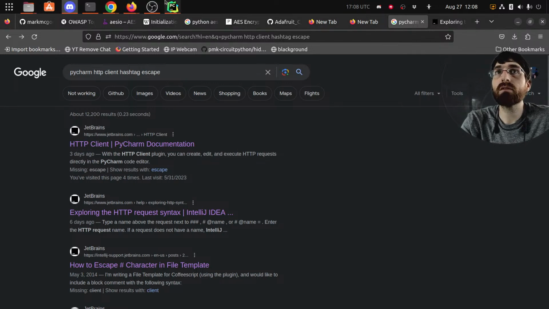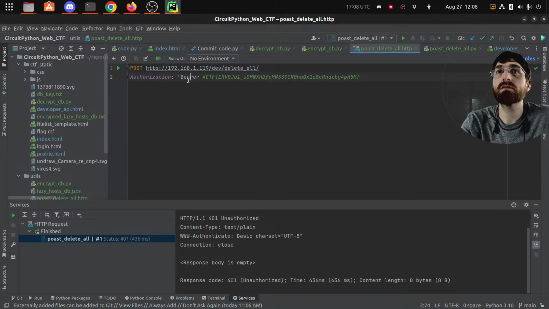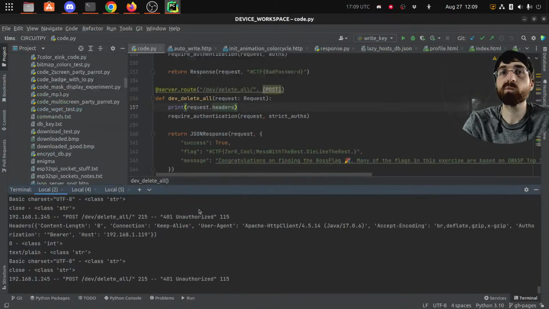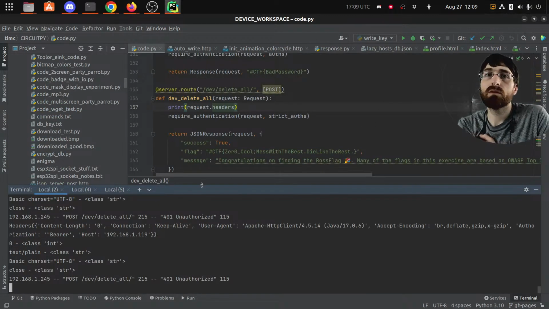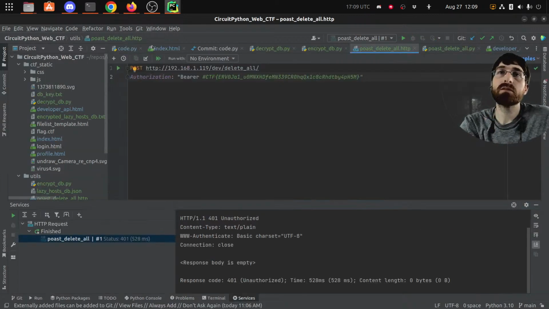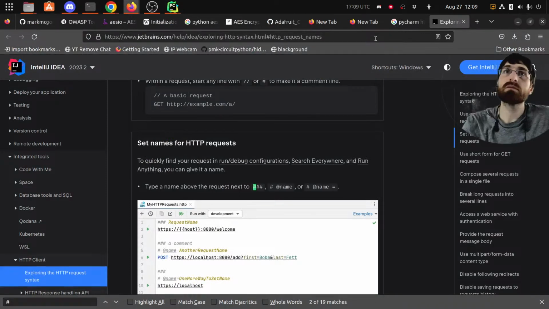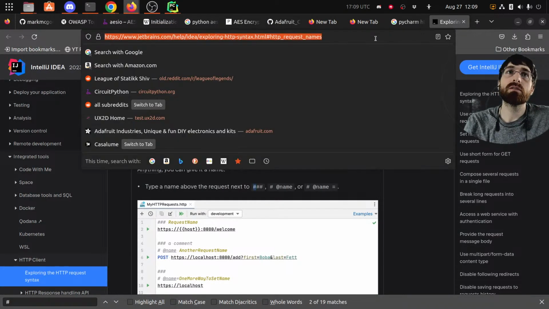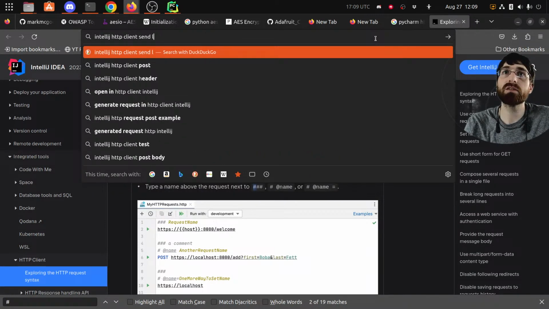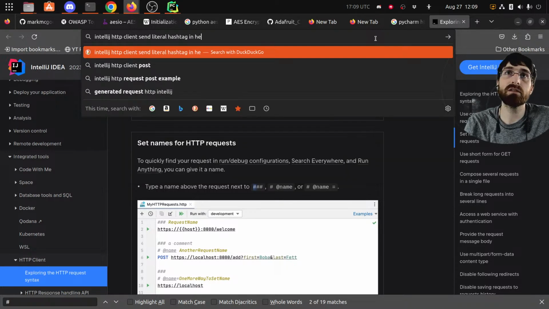So I tried this and I got the double quotes, which is not what I wanted. That double quote and not the rest. IntelliJ HTTP client send literal hashtag in header.